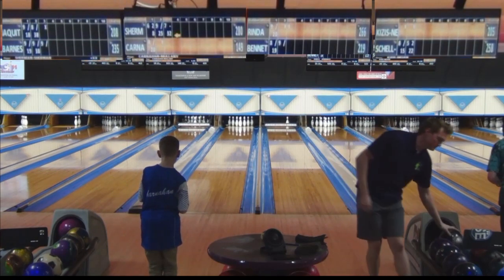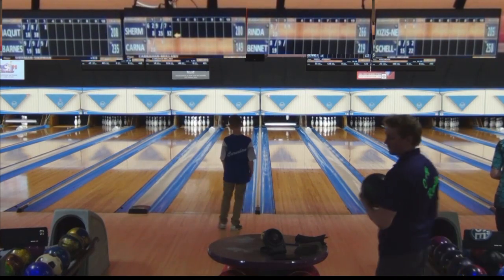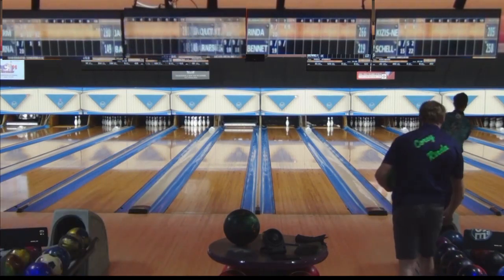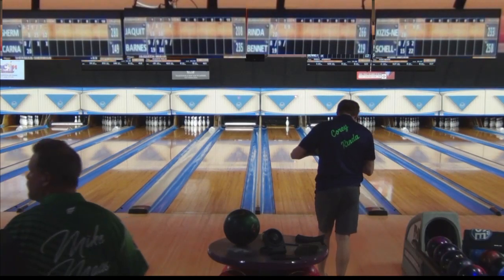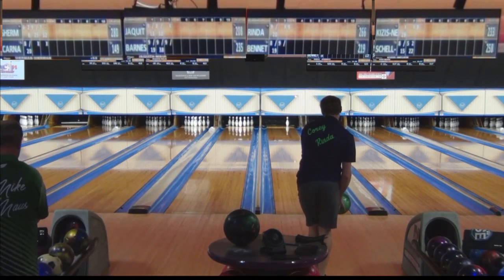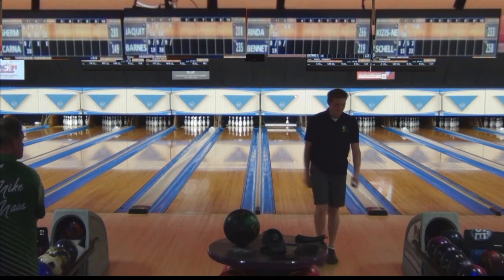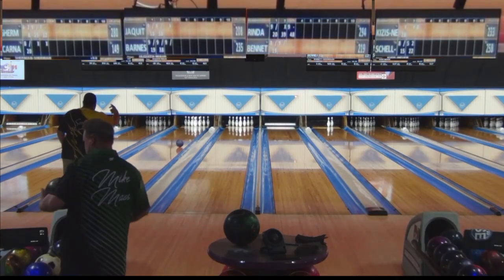Rinda crossed over, leaving the 6-pin for their team. So he'll look to put 40 with a spare up in the second of game 2. Double for the team of Carnahan and Mulaney. They're going to need lots of strikes this game, but they're certainly capable. Cody Kissis comes up high, leaving the 3-6. Rinda not able to convert his spare, so 48 in the third, 294 their cumulative total.